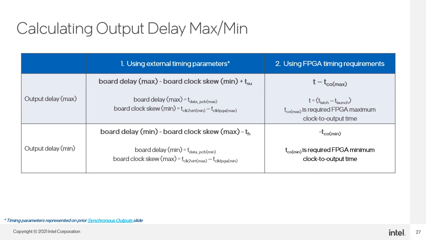The max option of set_output_delay is the FPGA's maximum clock-to-output time to leave the FPGA and still meet the ASSP's setup time requirement. The min option is the minimum time that data can leave the FPGA and still meet the ASSP's hold time. For the max value equation, take the maximum board delay, add the ASSP's setup time, and subtract the minimum clock skew. The clock skew is the difference in time the same clock edge reaches the respective parts. When using only FPGA timing numbers, take the clock period and subtract the clocked-out time. For the minimum value, subtract the hold time and maximum clock skew from the minimum board delay, or take the negative of the clocked-out time for FPGA-only numbers.